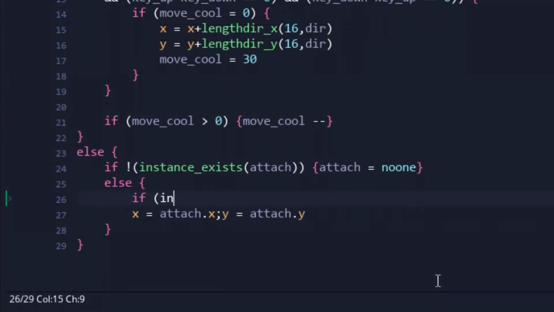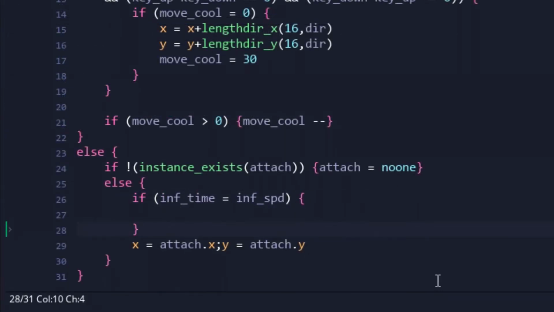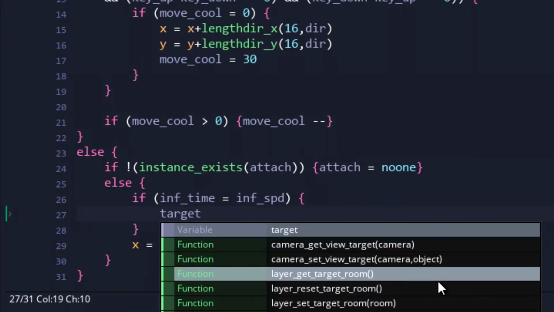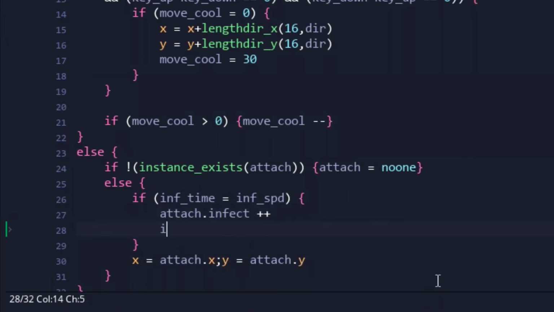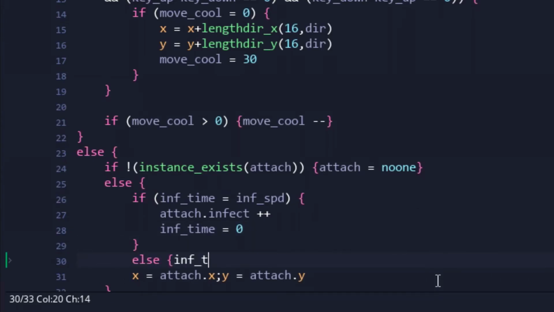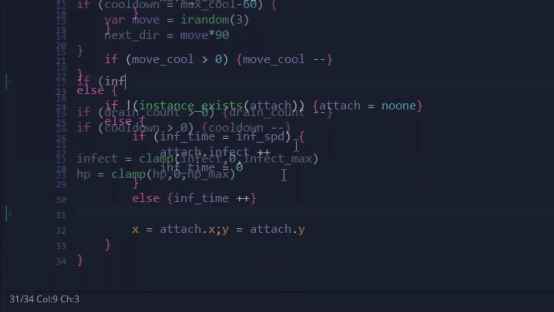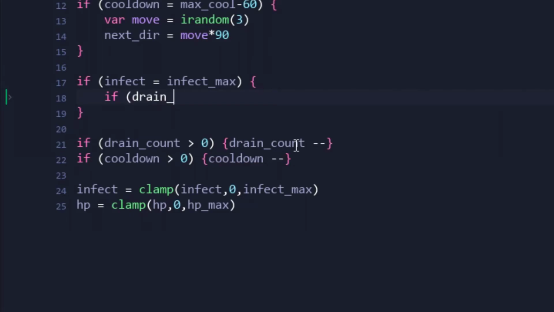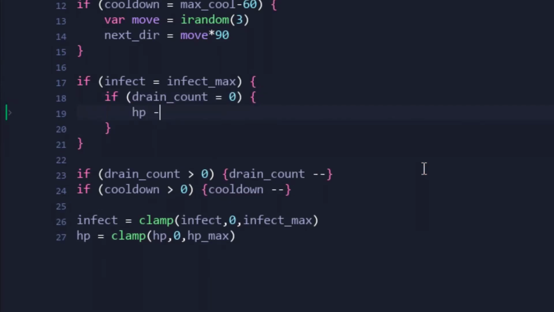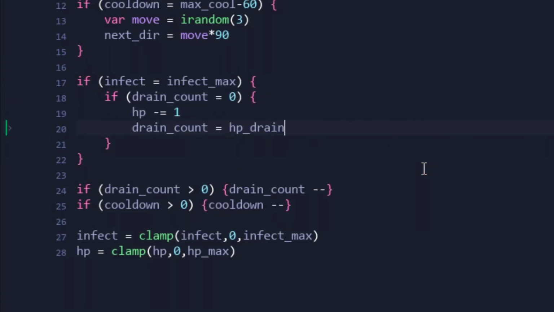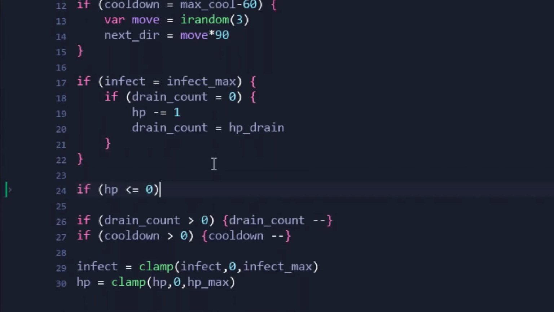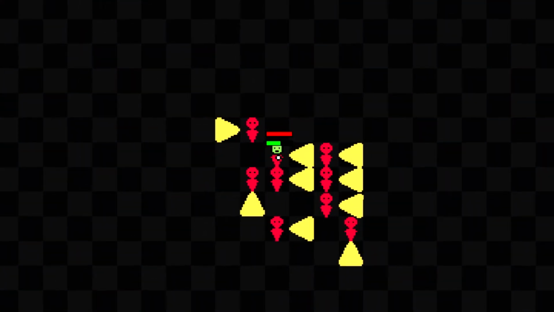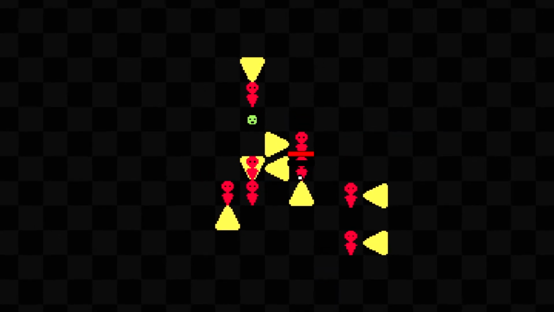Then in the player code, for now we simply wanted to infect people to death. Well, death for now. We'll change that later. Anyway, when a player attaches to a person, they begin infecting their new host. Then in the people code, once they are fully infected, it begins to deplete their health. And once fully depleted, for now, the infected person is simply deleted from the game. And there we had it, about the halfway mark for our little infection project.